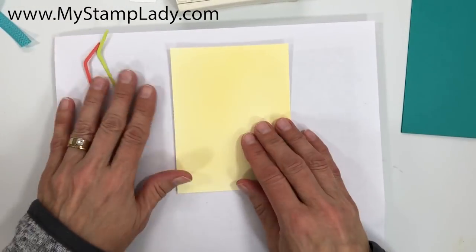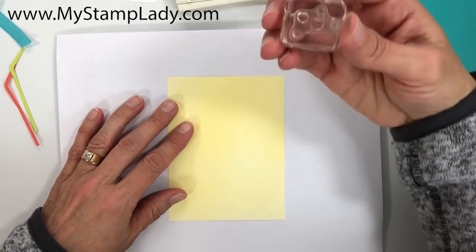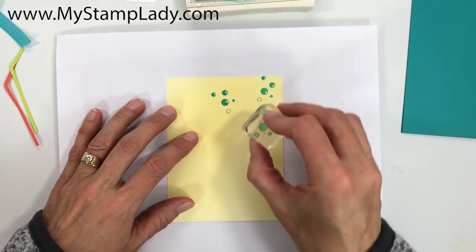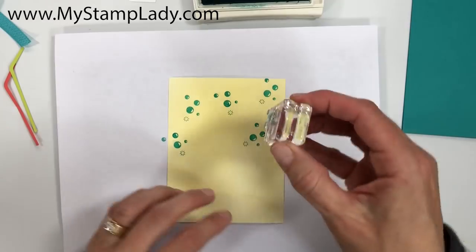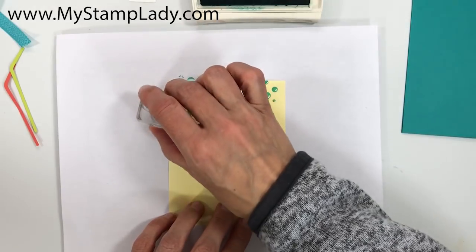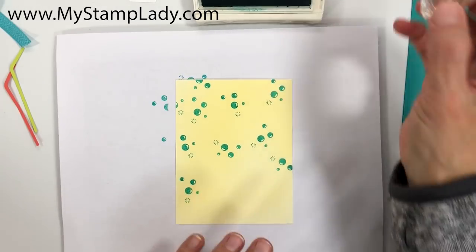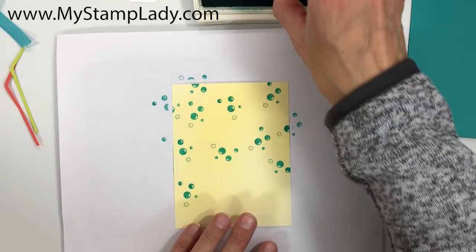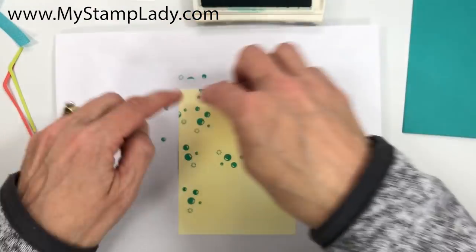Now I'm bringing in this piece of spritzed background paper that I had, that Whisper White background paper. And I'm going to use the bubbles and the Bermuda Bay ink and just stamp a background with the bubbles. Get some interest, and it coordinates with that background. This is when I started stamping, 20 years ago. This is one of the techniques that I used often, was to take an image and stamp it repeatedly across your background. One thing you do want to do is hang off the edge, because that makes your pattern look like it's going to keep going and it doesn't stop right at the edges.